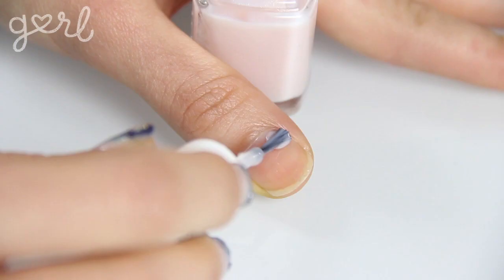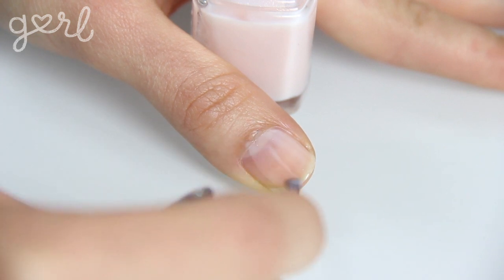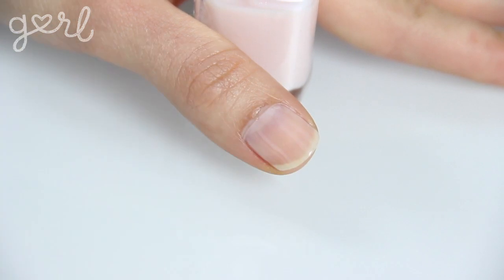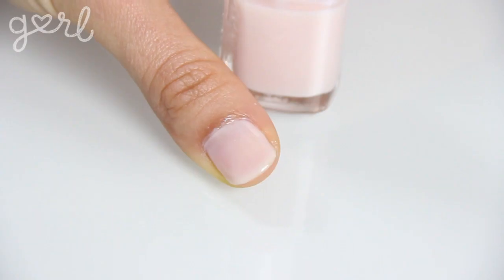Step two: once your base coat dries, paint on the coat that matches your nail color. This is optional and you can just move into your main colors, but I like the idea of not having to repaint the base of my nail as it grows. This is why I recommended the nude color of nail polish so you can have a natural base look as your nails grow out. I accidentally bought translucent baby pink, so I'm going to need three to four coats. While it does look really pretty, I would still recommend an opaque coat to speed things up. You need to let your nails dry about five to ten minutes between each coat — otherwise the colors could blend together and you'll ruin your overall gradient effect.